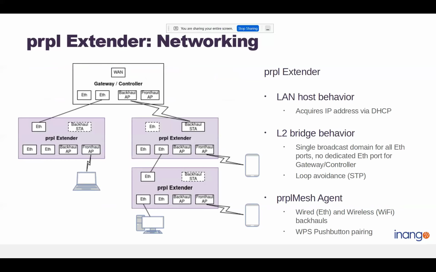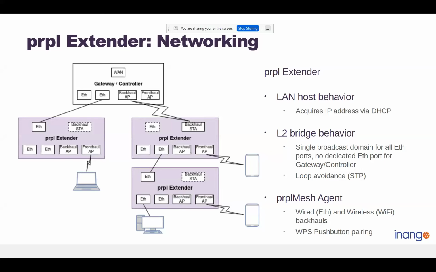On this picture, the left side prpl extender is connected to the gateway using wired backhaul, and the right side extender uses wireless backhaul to connect to gateway and controller.